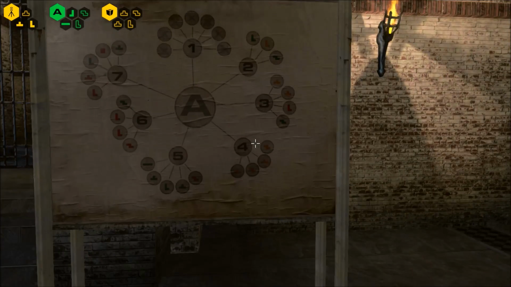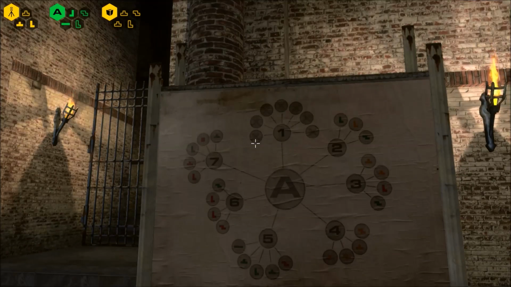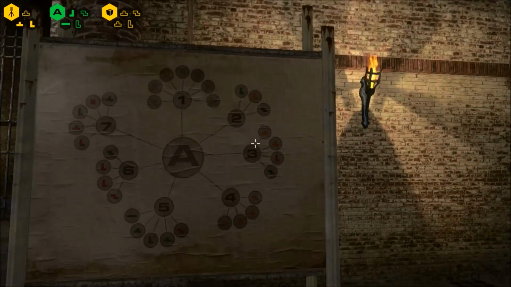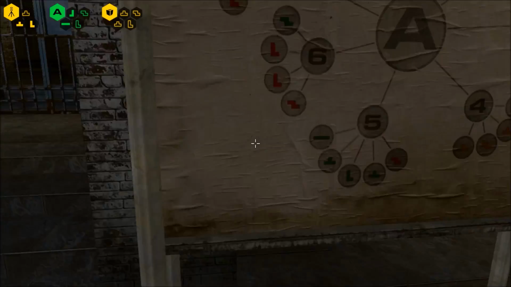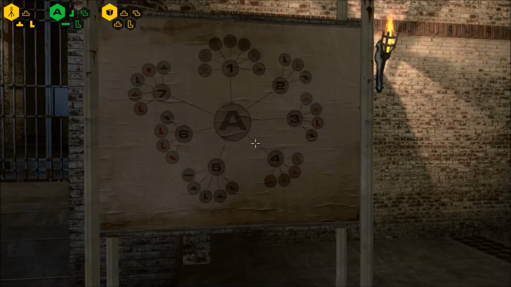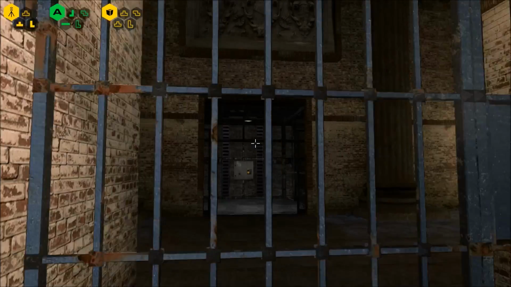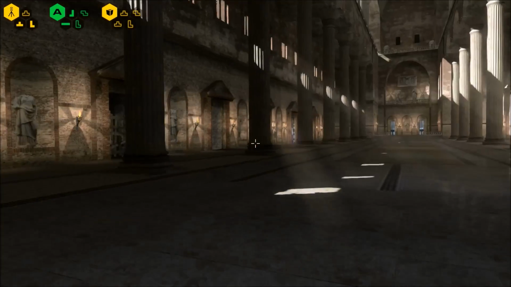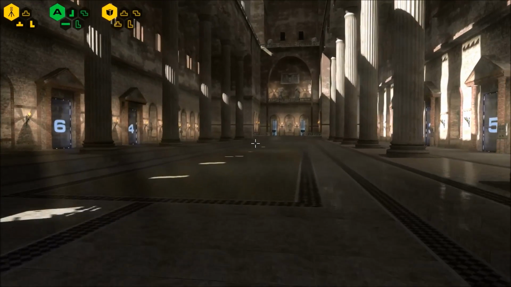Okay, there's 1, 2, 3, 4, 5, 6, 7, and there's A. There's yellow here, yellow, yellow, red, green, green, green, green, green, green, and this opens this gate here. It looks like an elevator back there. So you don't have enough to open the gate. We'll check the time, see how this is doing.